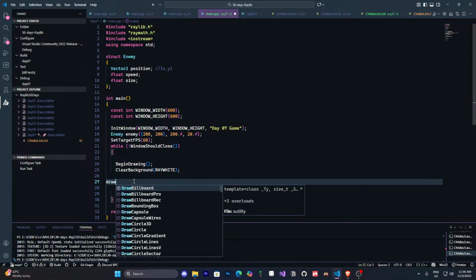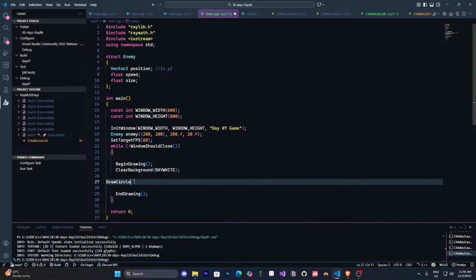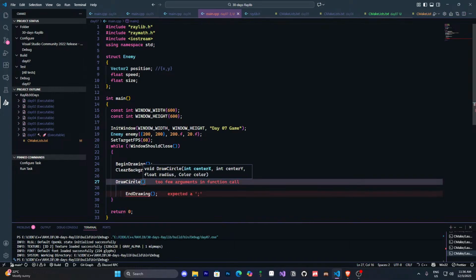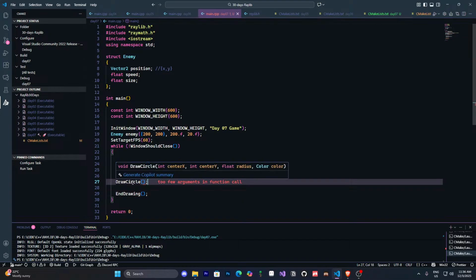So basically, I'm going to draw the enemy here. I'm going to draw a circle, and in the draw circle method, you need center X, center Y, radius and color.